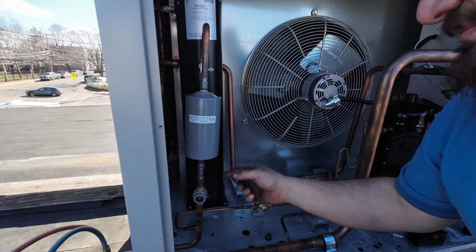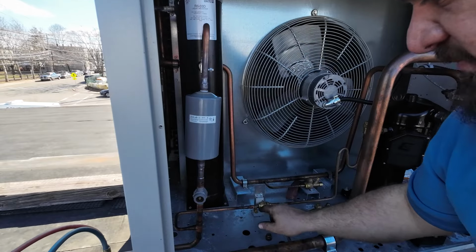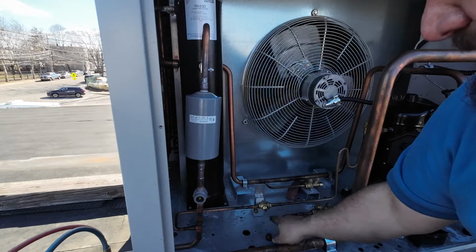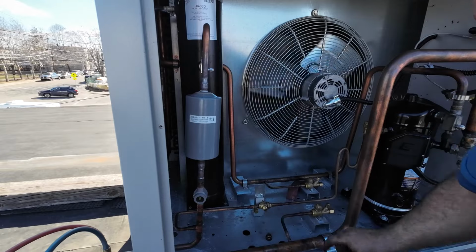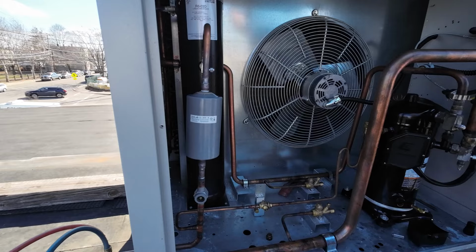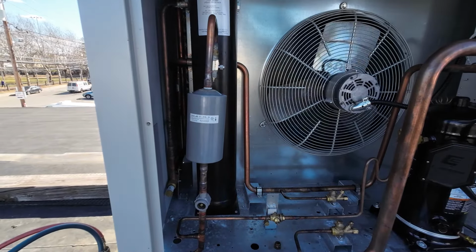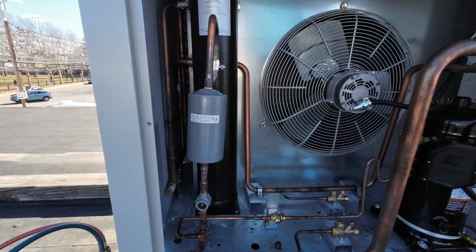All right, so that's in place. Everything's in place. We're gonna vacuum the lines here and here, and then we just need to open up the king valve, this quarter turn valve, and the suction on the compressor, and hopefully we should have the unit back up and running. All right, so we have the vacuum on. We're holding, doing what it's supposed to be doing.